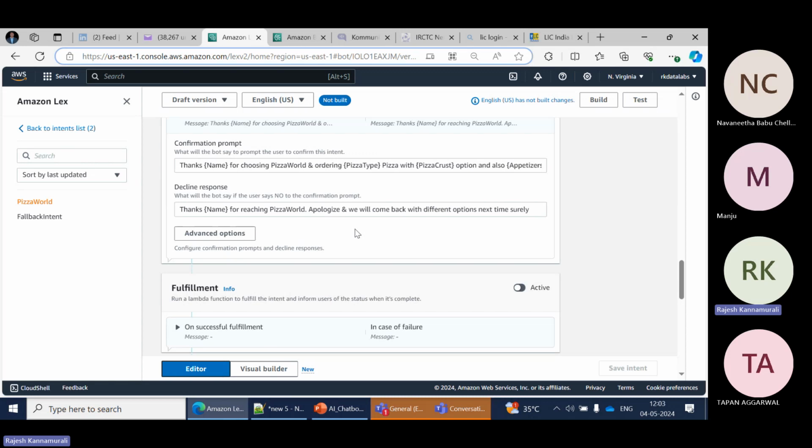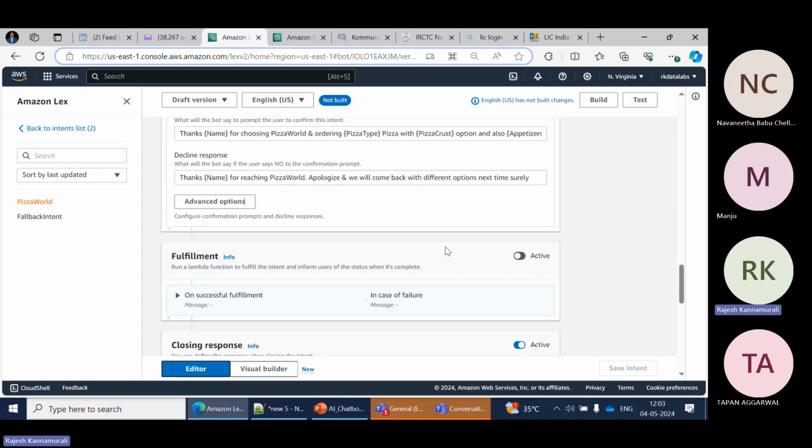If I want some more options other than no, I can even give something like sorry, meaning the user is not happy. Yes, it is possible, but not straightforwardly. You can write a Lambda function with variables, like a decline response variable, catching all these values: no, sorry, I'm not good, any possible values. That is something secondary, so let's not worry about that as of now.